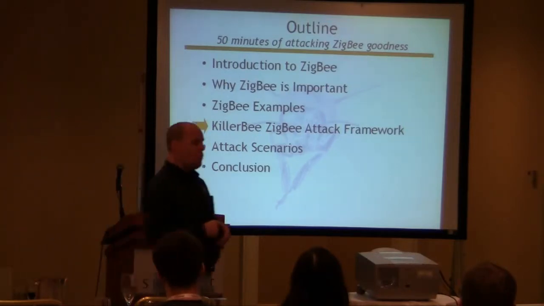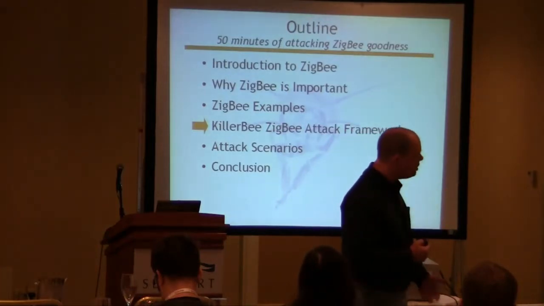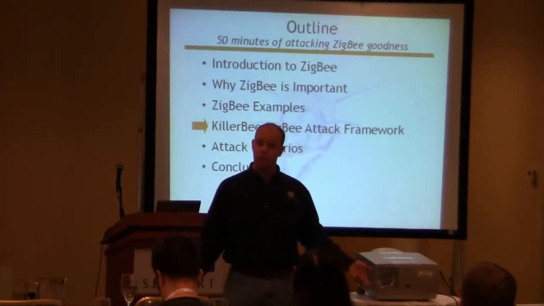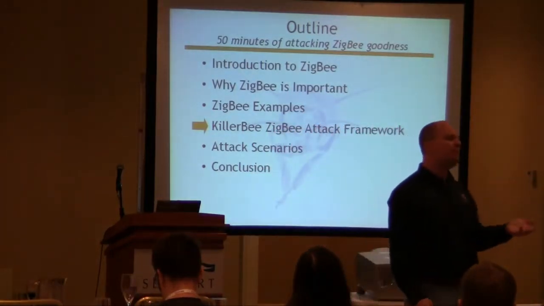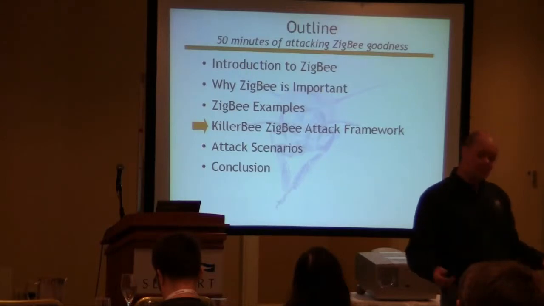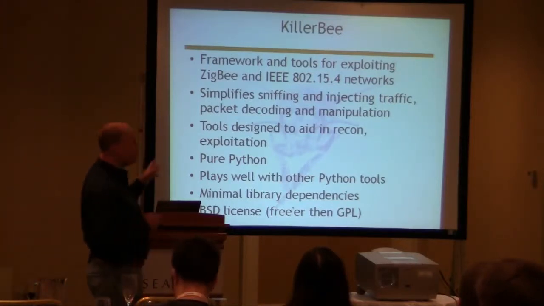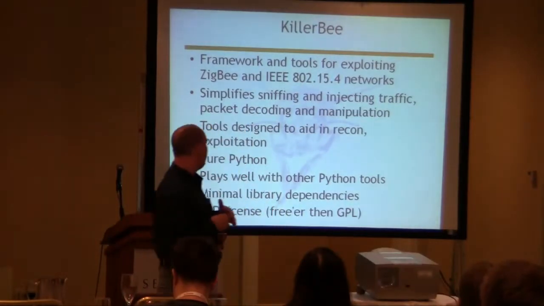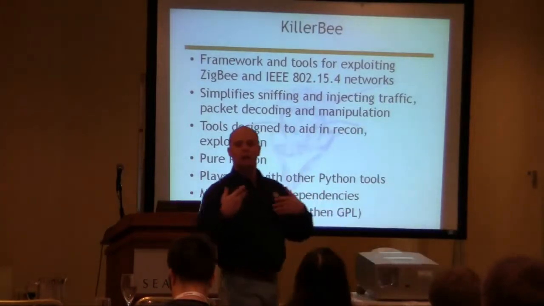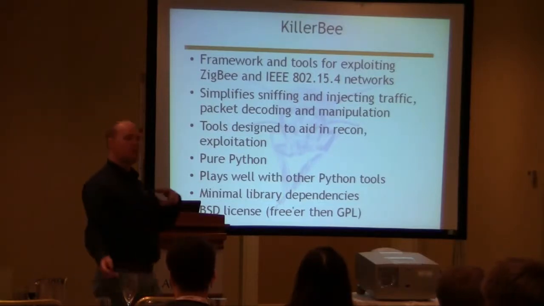Knowing all of that, I wanted to start doing research and attacking Zigbee networks to see what the vulnerabilities are and how we can exploit them. When I started looking around for tools, I found there was nothing — no tools. The closest thing to a Zigbee sniffer was $8,500 just to start working with Zigbee technology. So I took it upon myself to develop a framework called KillerBee. KillerBee is a framework that allows us to exploit and explore Zigbee and the underlying 802.15.4 network protocol. It simplifies sniffing, packet injection, and manipulating Zigbee networks with a simple API to write your own tools. It's all pure Python, so it integrates well with other Python tools, and it's very easy to get developing with this framework very quickly.